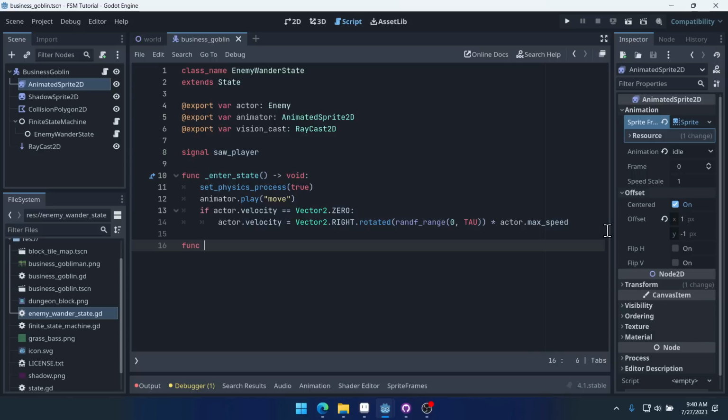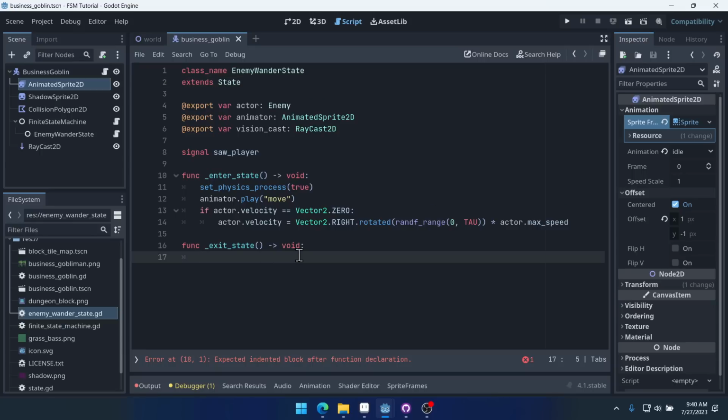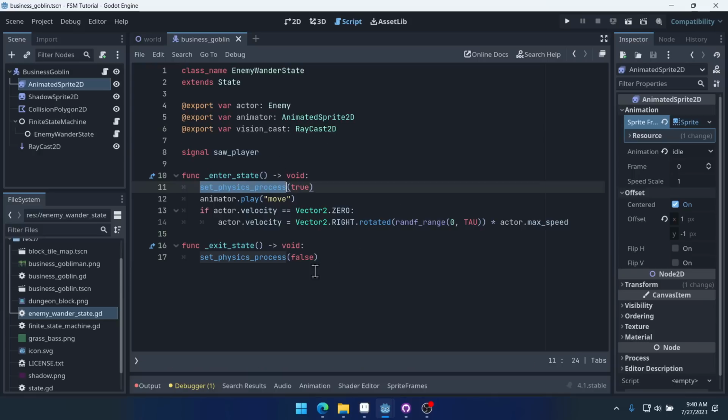Now we're going to write our exit state. I don't know why it's not giving us autocomplete for these, since we are extending state. Surprises me. But when we exit the state, we're going to set the physics process equal to false, just like this. Now, if you have a physics process function, which we will, by default that node will turn it on right when it enters the scene.